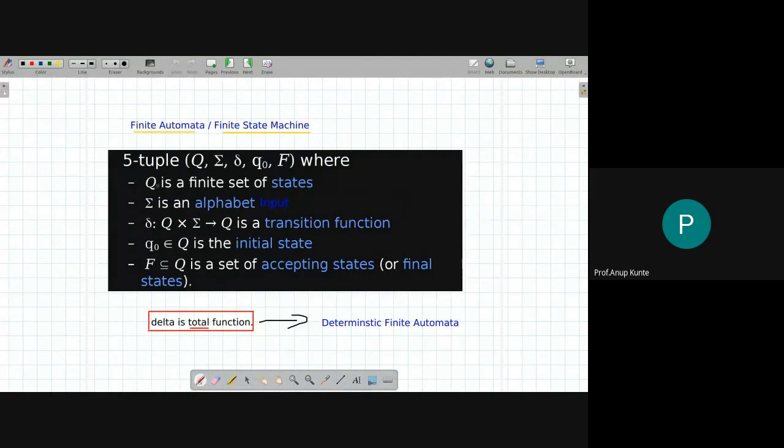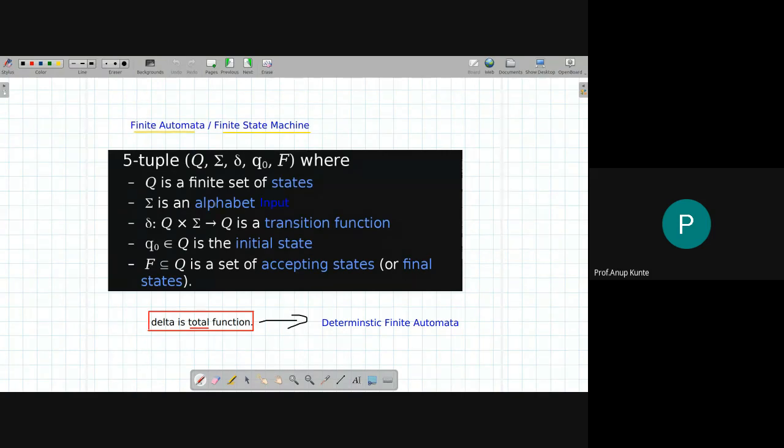Okay, they have a set of states. They have a set of input alphabets. Okay. Whenever I say Q cross sigma, what I indicate here is I select one of the states from the set of states, and I select one alphabet from the set of alphabet. Alphabet क्या होता है? मेरे input symbols. So say that my device is taking two inputs, 0 and 1. Okay, and the device has three states, q0, q1, q2.